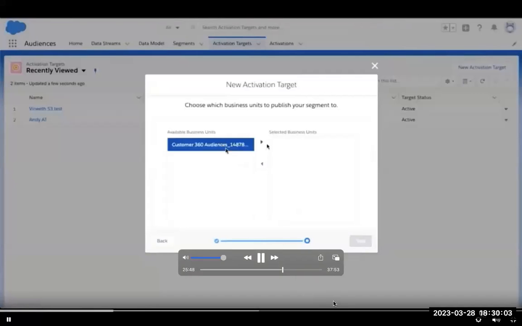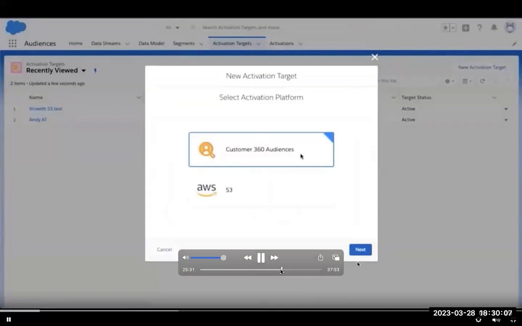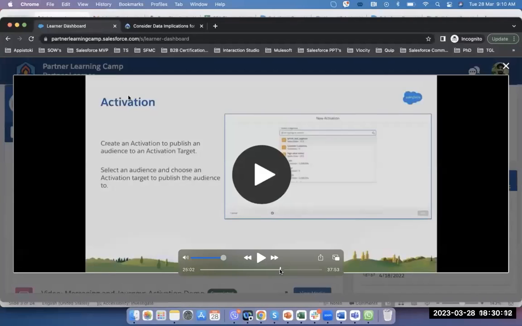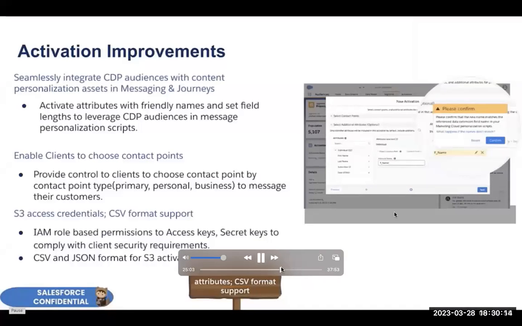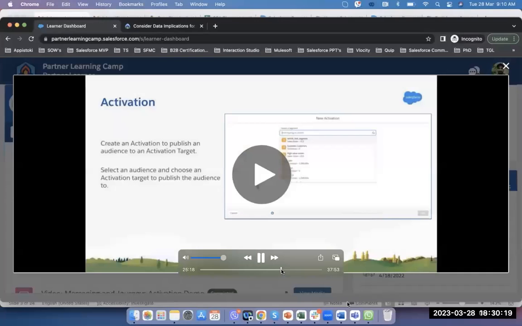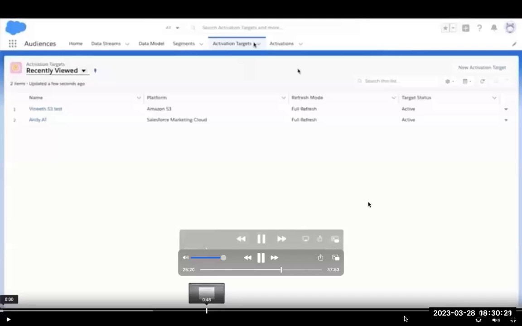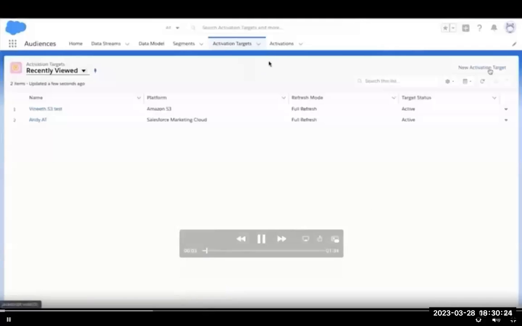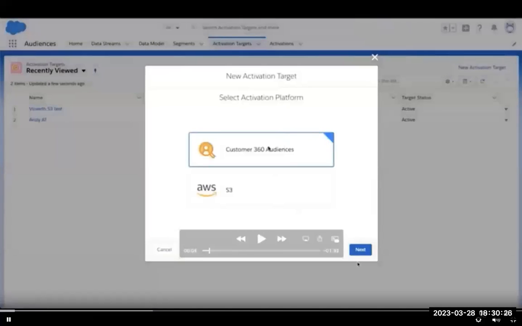Into activations, and you select either the Customer 360 audience, which I named for a marketing cloud destination, or you can choose Amazon S3.